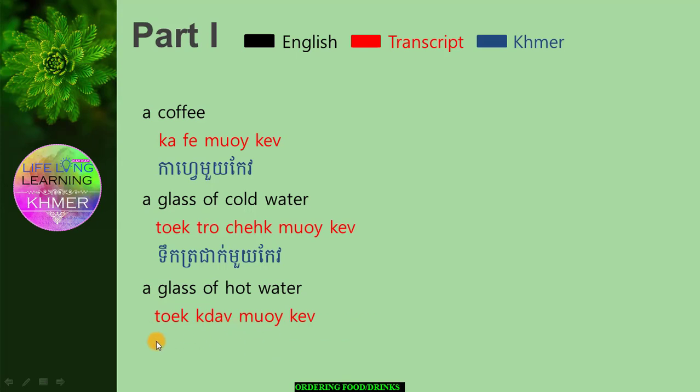Okay, "mok" here is used when you want to sound natural or make your language softer. "Aoi khnyom som tuk dau muoi kao mok." "Aoi khnyom som tuk troi chiak muoi kao mok." "Aoi khnyom som cafe muoi kao mok."